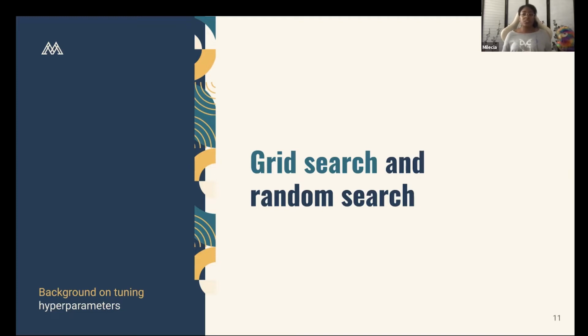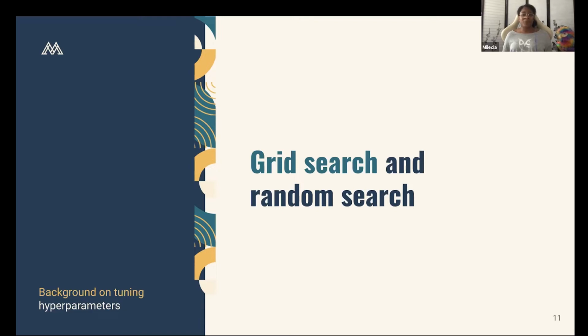So with your grid search, let's say you have three hyperparameter values. You have your learning rate, your momentum, and, I don't know, maybe the number of layers in your network. So you have these three hyperparameters, right? And each of these hyperparameters has 10 values each. So with a grid search, you're going to go through every possible combination of those parameters. And if you think about it, you have three hyperparameters, 10 values each. That's a lot of different experiments.